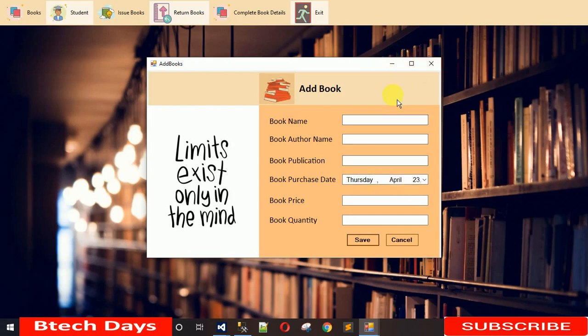For that, first we need a table in which we can insert data. Try to understand with a real-time example. If you want to store water, then first you need some container in which you put the water. In the same way, we have to create a container, that is a table, in which we can insert the data. So let's start with the database first.